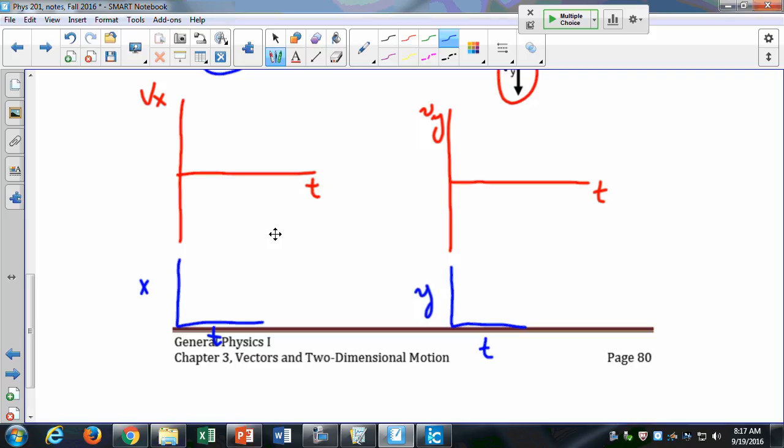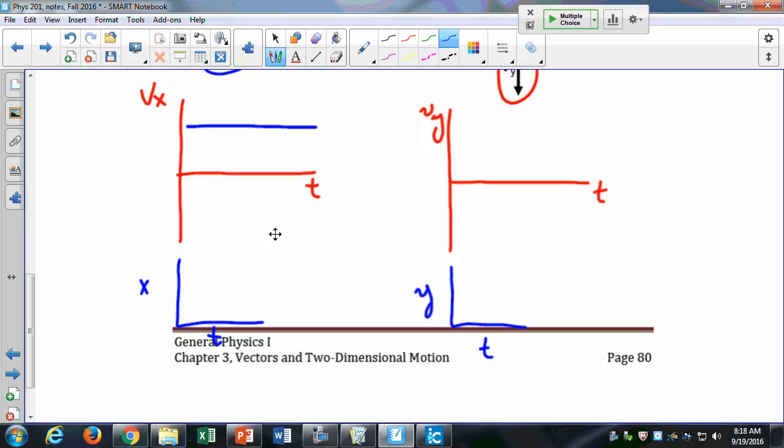Vx is going to be curved or straight? It's going to be a straight line, a linear line. How's it going to be? Positive slope, negative slope, or zero slope? Zero slope. Vx versus t is going to look like that, because Vx is always constant. And in this case, because it's traveling to the right, it's also positive. So we'll draw it as positive. The slope of this is 0.